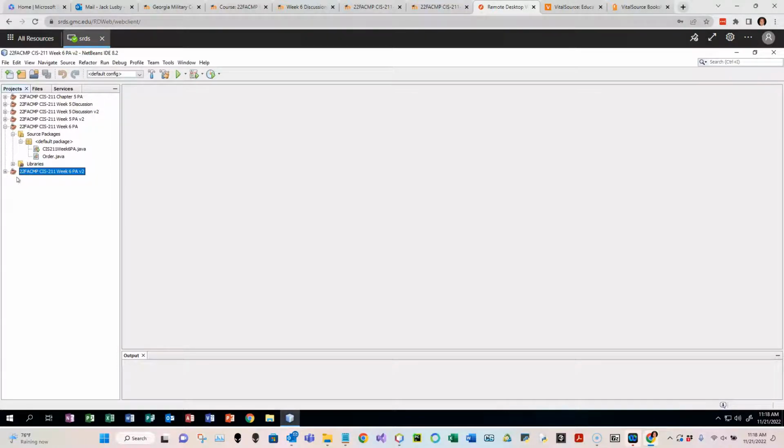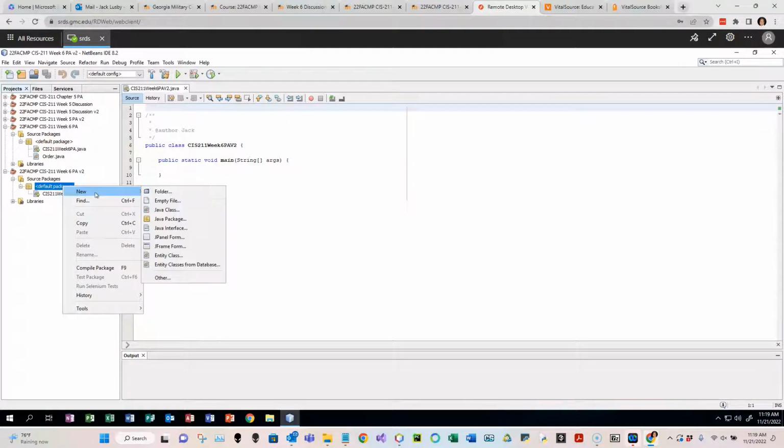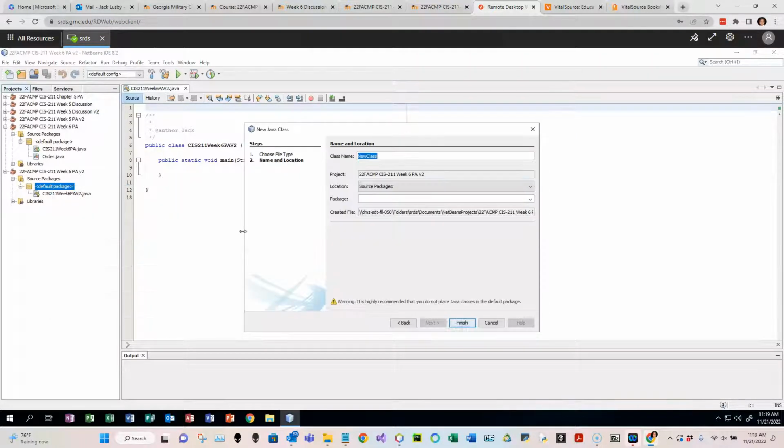For sure, we have this Java file that contains our main method. We also want to create a container class that's going to hold our order. So come in here, right click on default package, say new Java class, and let's create a new class called order.